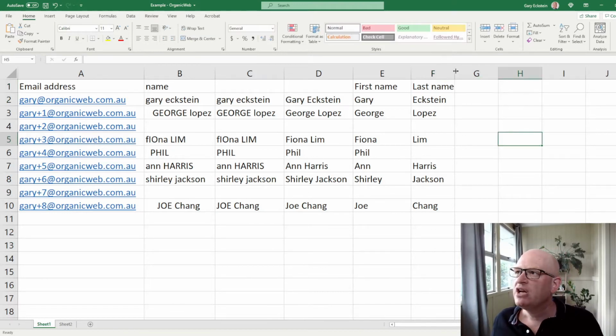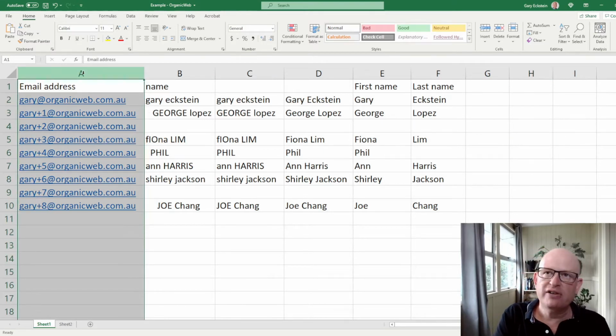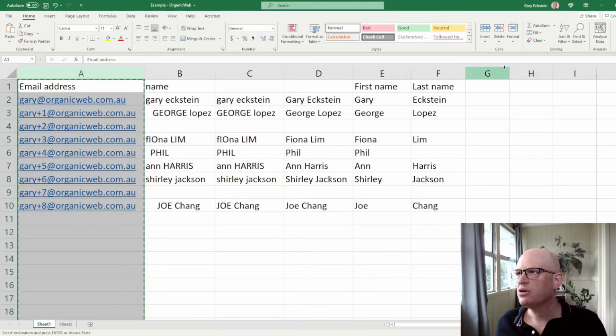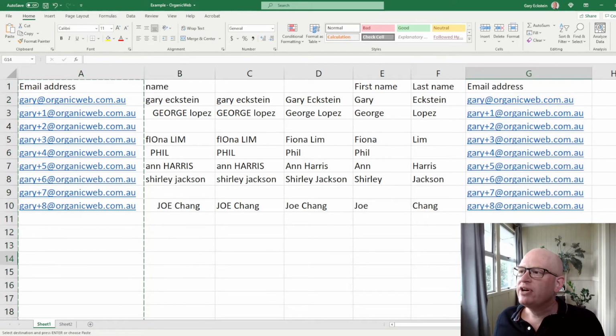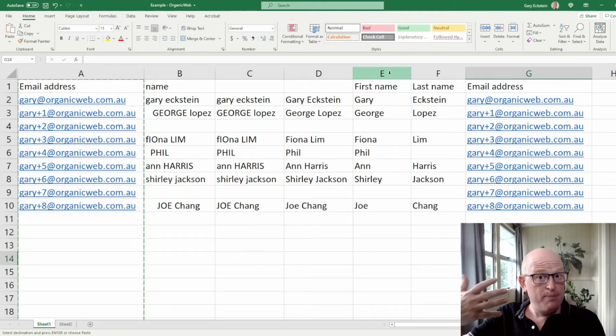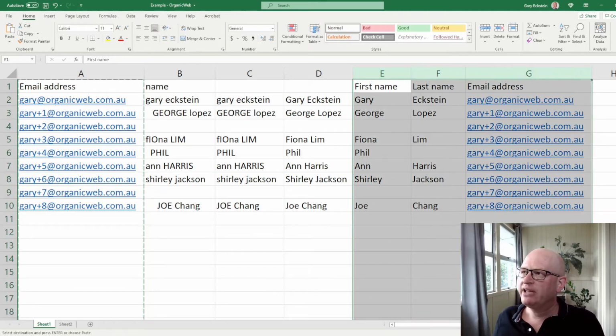Nice and easy. If you're importing into Mailchimp, something I find handy is, what I would do now is just copy. So I've just highlighted the cell. I'm pressing Control-C or copying. On your Mac, sorry, it'll be different. And then I'm just pasting it in here. The reason I'm copying the email address here is because then when importing into Mailchimp, you can quite simply just copy the data and paste it in.